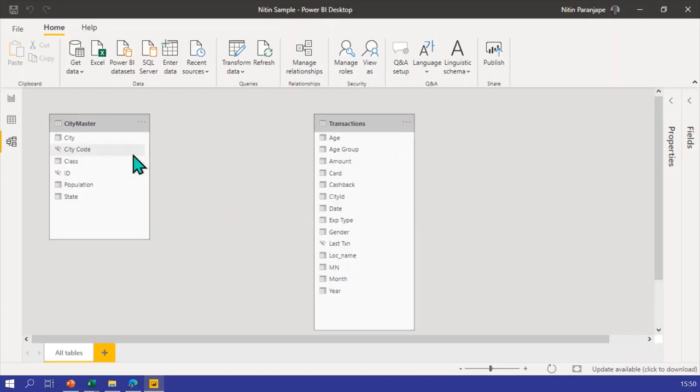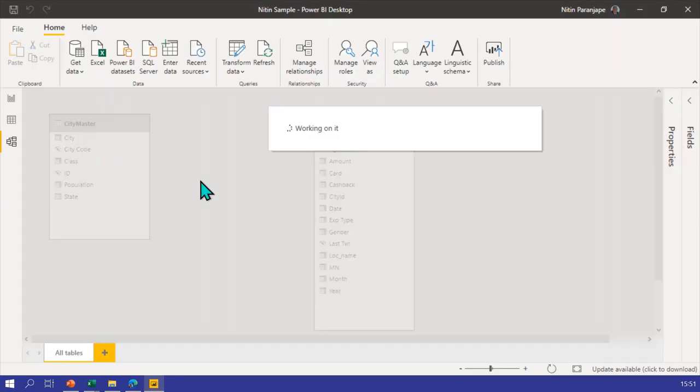So you should know what is the primary key here and what is the foreign key, or the related VLOOKUP column basically. Now unlike VLOOKUP, the order of columns doesn't matter here as long as you know both the columns. So I know the city code here is the one which maps with city ID. Their names can be different.